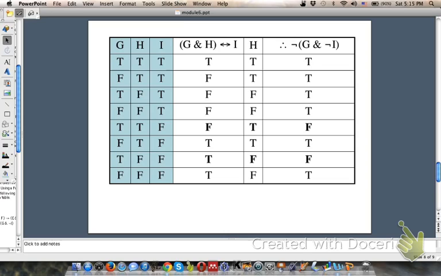Because on line 7, premise 1 is true, but premise 2 is false. And it's vice versa on line 5. Premise 1 is false. So we can stop looking. As soon as we find one false premise, we can stop looking at that line. So this argument is valid.